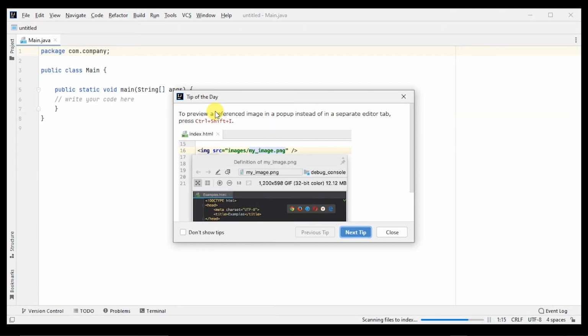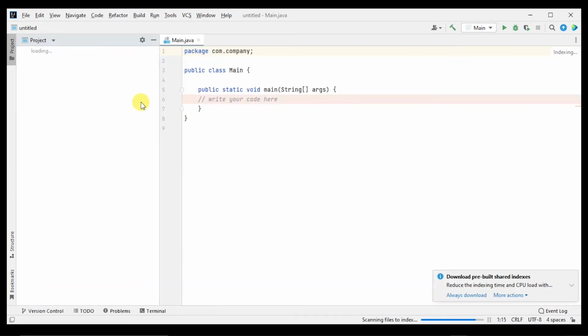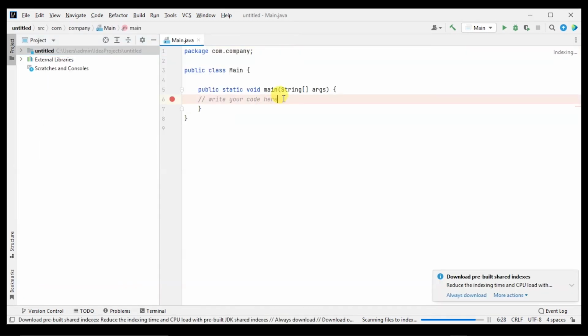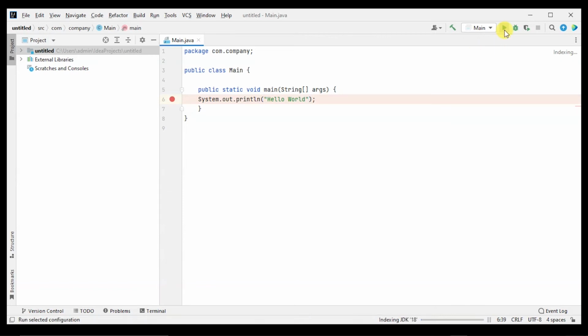So this is IntelliJ. This is basically your code editor. We have created a program from the template. Let me write something for you. System.out.println hello world, sorry, and let me run the program.